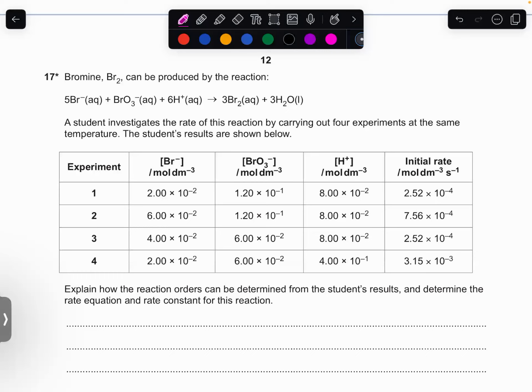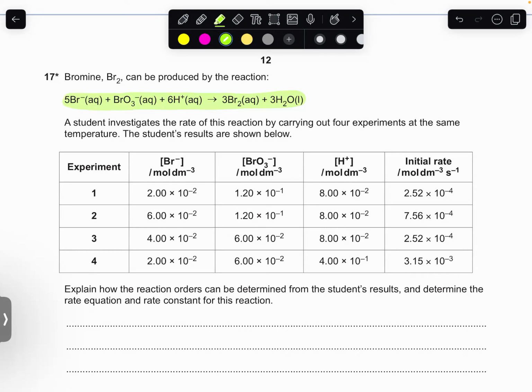This is a standard rates question. In this, you're provided with concentration values, and you are to see how the change in concentrations of each of the reactants affects the rate of the reaction. You've got the overall equation here. They're not asking about the mechanism of the equation, but that could be in future questions we can have a look at. Today is just focusing on determining the order of reaction.